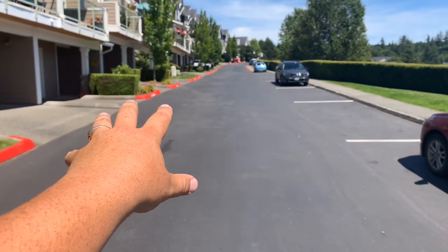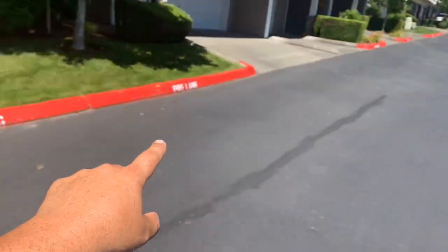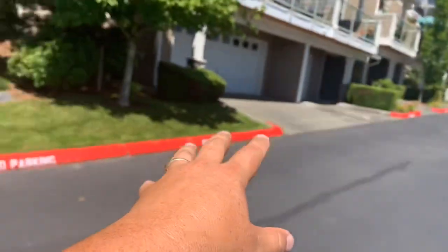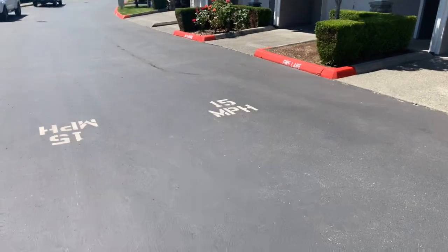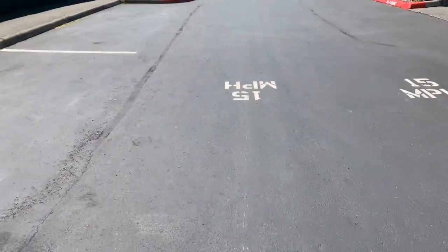I'm sorry, I had it backwards. So when we block this side off, we'll seal coat it, and we'll put one of the 15 mile per hour stencils in there. That same day, we'll come down here, we'll block this side off, just like we did up there. Block the same side, we'll block it right here, which is a very small area. Black it out, put some seal coat over it. We're only talking a couple cones right here, and just blocking it off, and then this will be open, okay?